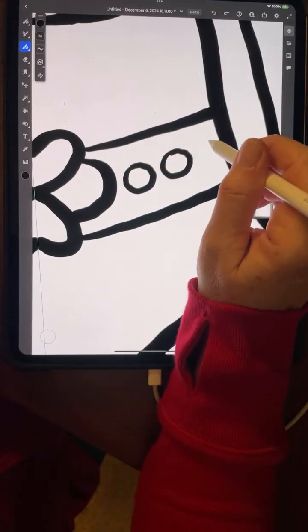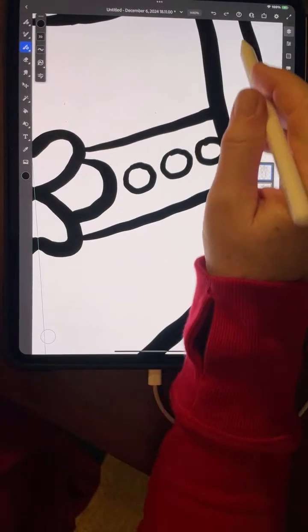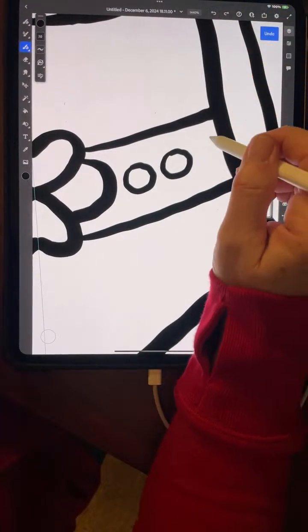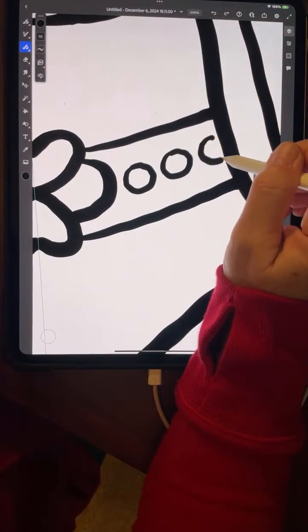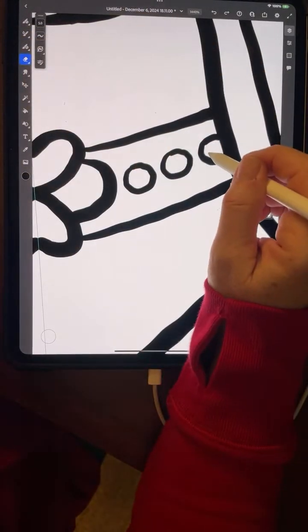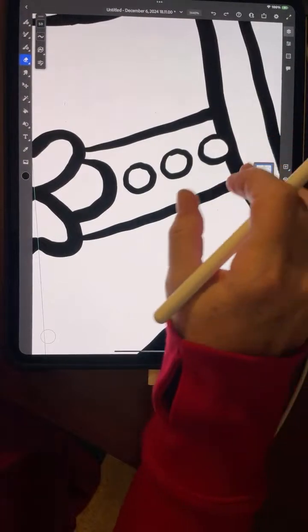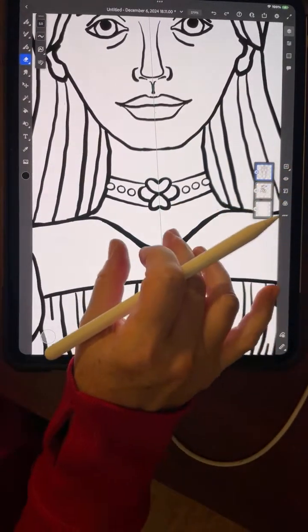I want to fit 3 in. So I know what I'm going to do here. I'm going to use the eraser to create that 3rd space, that 3rd circle. There we go.